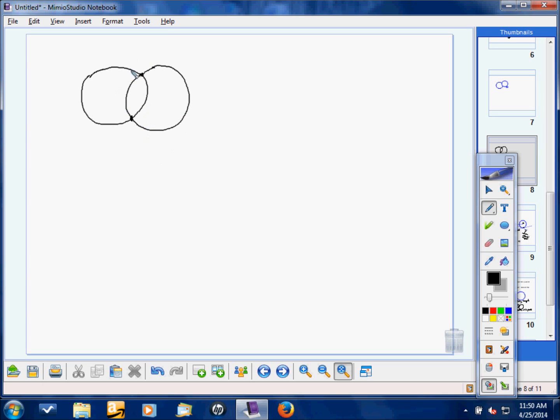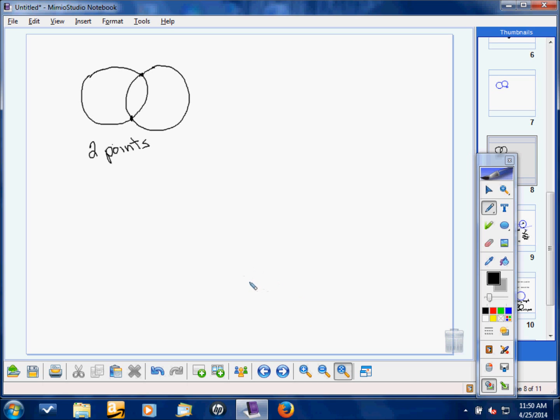That's the only one I can't draw with this tool until I figure out one more thing, and I can't find it on there. So here we've got two circles. They intersect in 2 points, so possibly that might happen. 2 points of intersection. Okay? Another thing that may happen is if they intersect in one point.